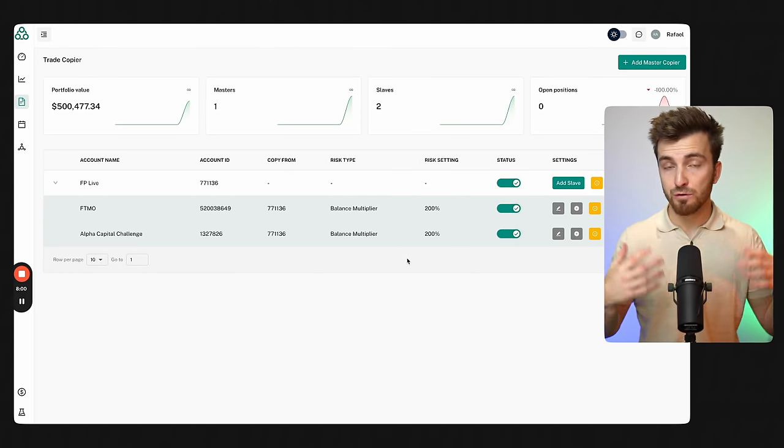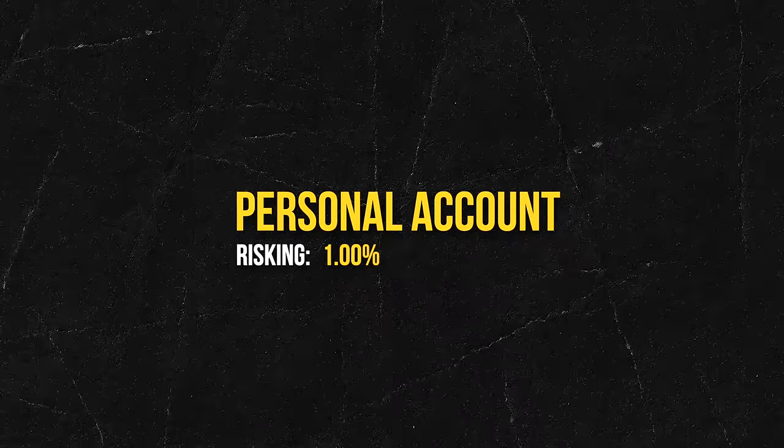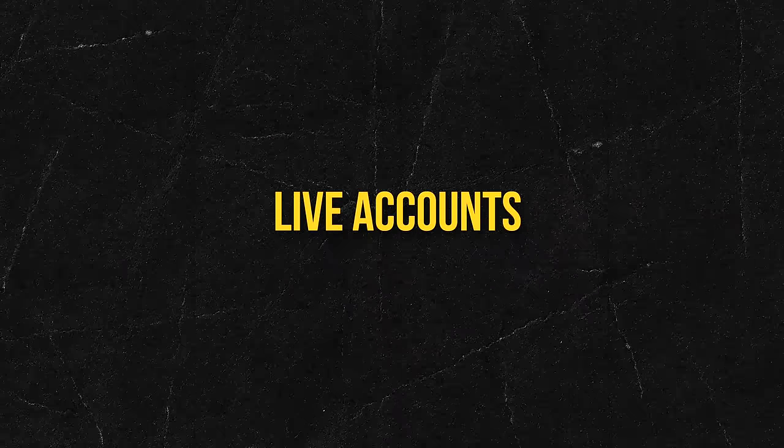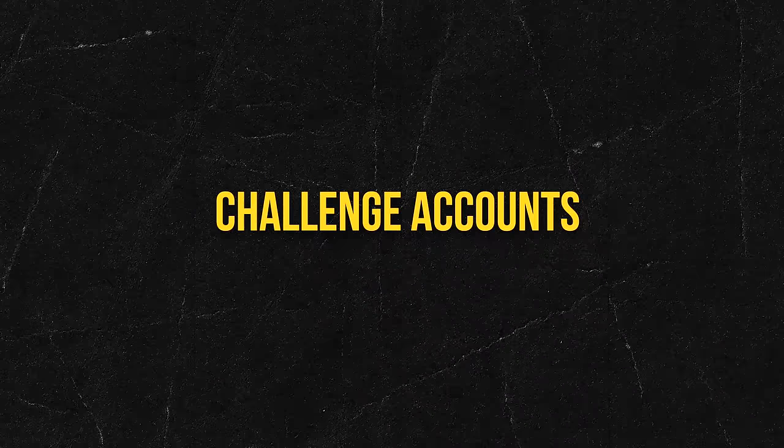And now in terms of risk management, as I said, my personal account, which is again with a regulated broker, key essential for trading, I'm going to be using 1% risk. On my live funded accounts, I'm going to be risking 0.25%. And on my challenge accounts, I'm going to be risking 2%. And I've been the type of person that has said before that I'm going to be risking 4% on challenges. And I have talked about it in the risk management webinar that I have, or here, I don't know.